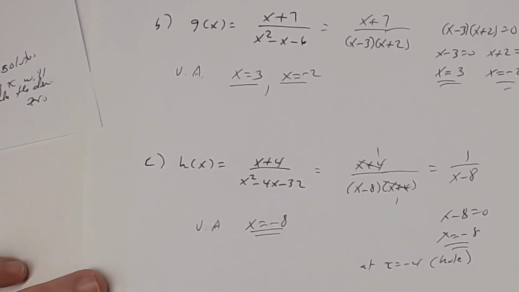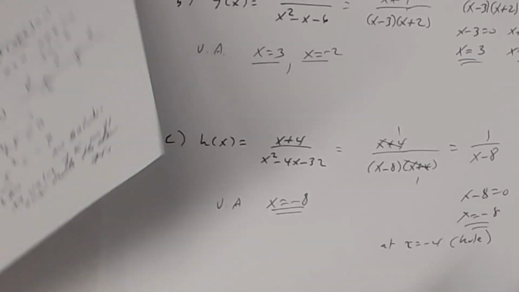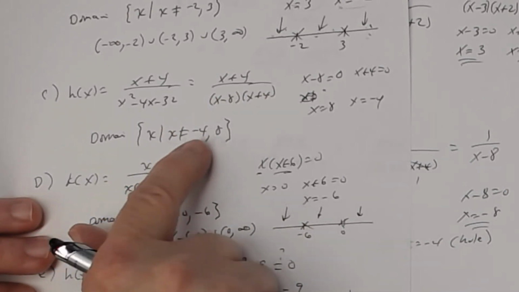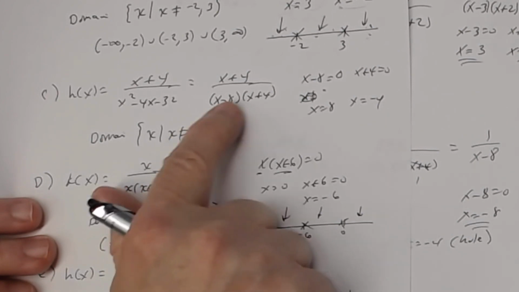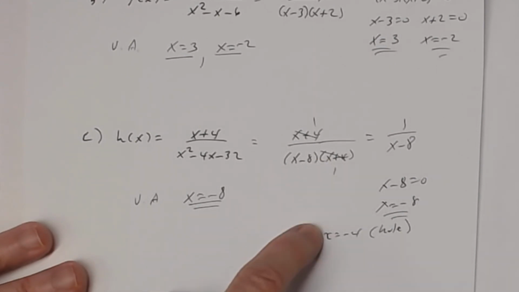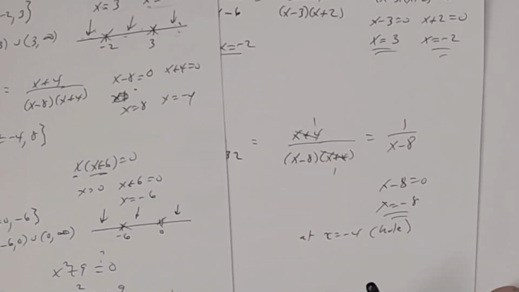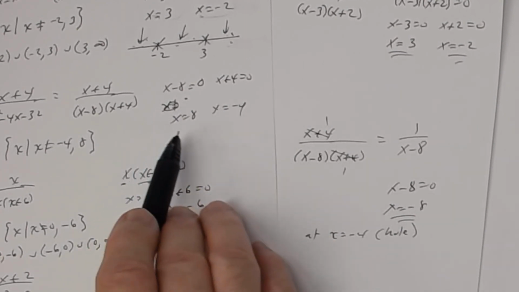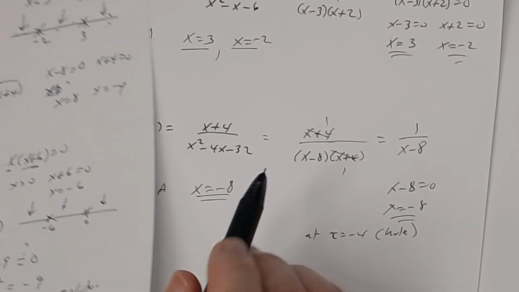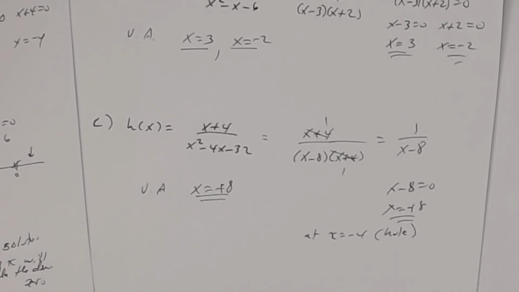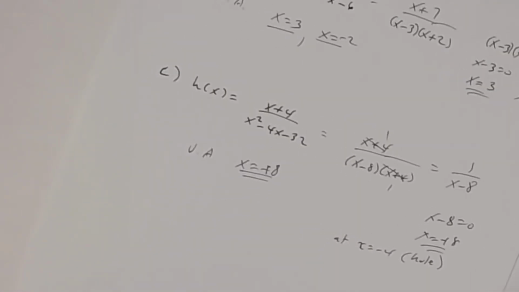All right, so be careful. When you studied domain, you did not factor. You had to set both those factors equal to 0, and then the domain will be all real numbers except those two values of x. When you find the vertical asymptotes, you must factor, because if you said the vertical asymptotes were both of these two, that's incorrect, because the only vertical asymptote is x equal positive 8, sorry, positive 8. So the only one should be x equal positive 8. Okay? All right, so that was D.